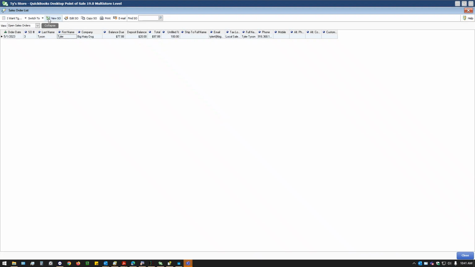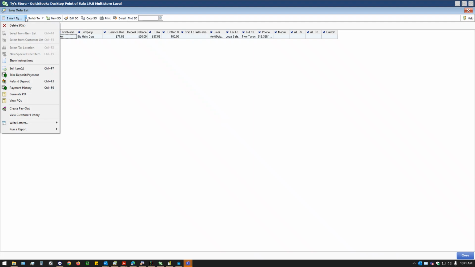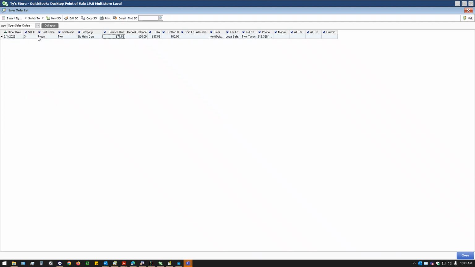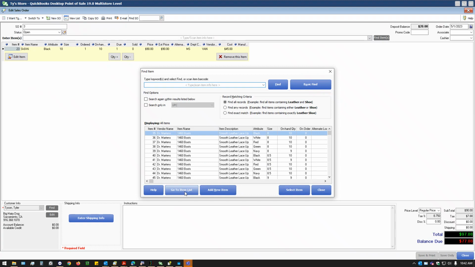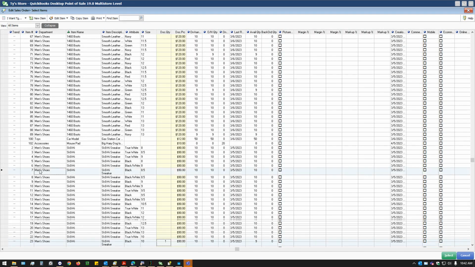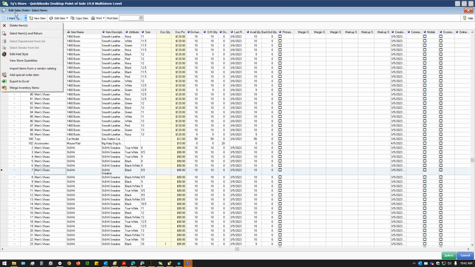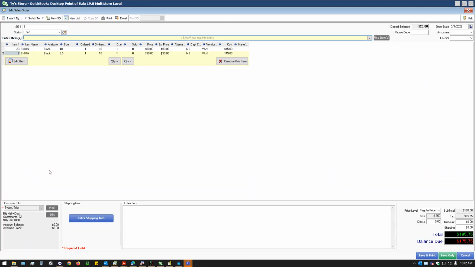Let's view our open sales orders and mimic what we did this last time. Double click. I want to find items, go to item list, and now I can check this product. I've just added it to my PO or to my sales order, but there are a few ways to check availability. I'm not doing the feature justice at the moment, but would be happy to work with anybody who had questions about that, if they need to make the committed quantities and available quantities in inventory more visible.